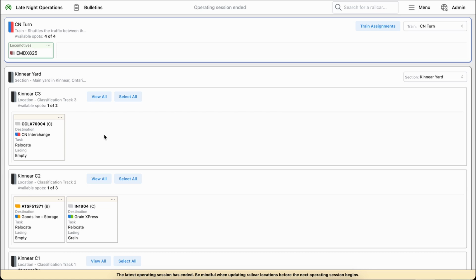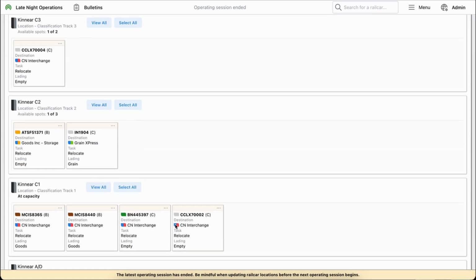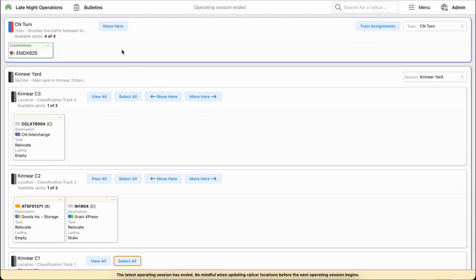If I want to move them physically, if I had paper, I would simply set them down wherever they needed to go. In this one, this is showing me which car cards and waybills are set down in that particular bill box. If I need to move them around, I can simply click on one to select it, or click on multiple to select them, or deselect them. I can select all by clicking the Select All button. And you'll notice that on the screen, a bunch of these Move Here buttons showed up. This is just letting me move those quote-unquote pieces of paper to wherever I want them to go.